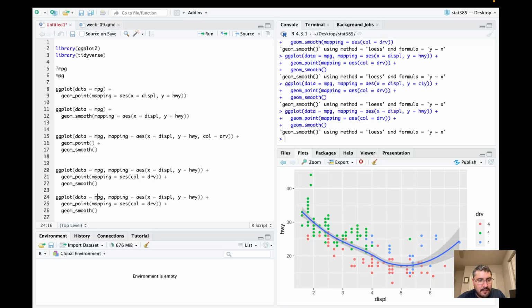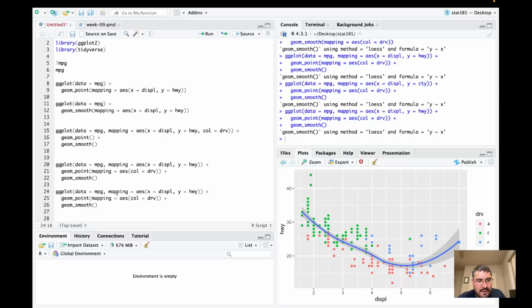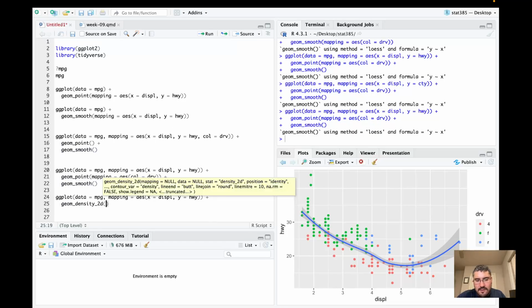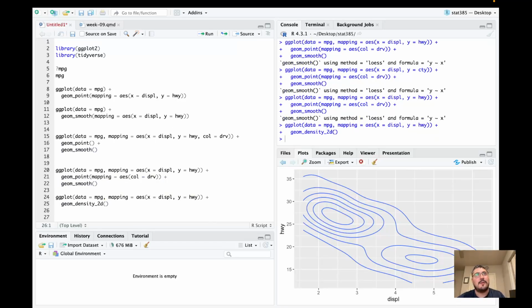Okay, so what am I doing? It's the miles per gallon data set, global mapping. Let's just change this, do something new. Okay, cool. We can do a density plot. This displays where the bulk of the points are in this 2-dimensional space across these 2 variables, and you can see how the points cluster. So maybe that's interesting with these 2 variables, but it's definitely something you can do in ggplot relatively easily.